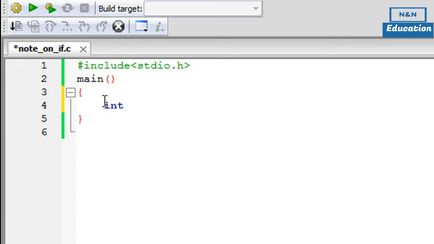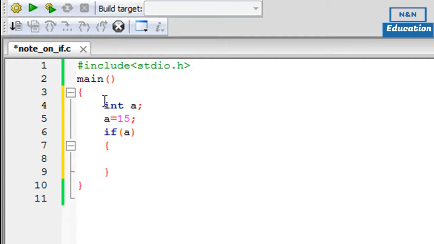So let me declare the variable first. In order to do that, I have to type in int a, and initially I'll give a the value 15, right? And as I said, we're going to use the if statement, and the test condition is not going to have any relational operator, so I'll just type in the variable name, which is a, right?